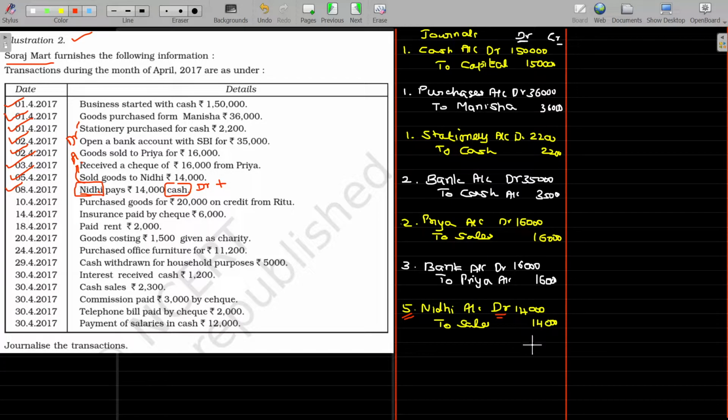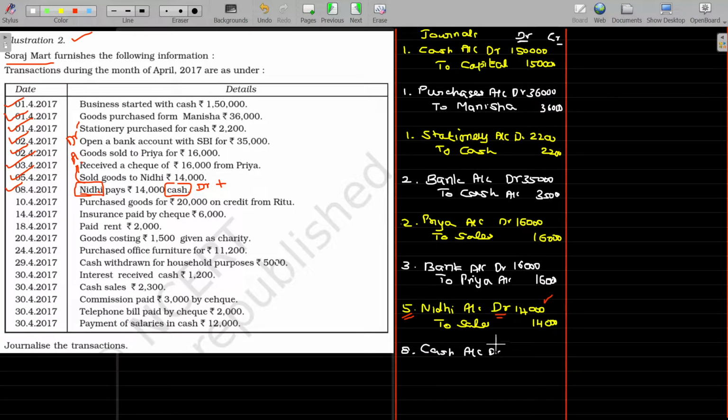So, Nidhi has to pay 14,000 rupees on 8th April. Nidhi settled that 14. So, automatically the balance will be 0. 14 is the debit balance. On payment, it should be reduced. So, 14 minus 14 is 0. Hereafter, nothing is recoverable from Nidhi. So, on 8th, the entry being, we get the cash. Cash is by default debit. As it increases, again, you have to debit it. So, cash account debit.